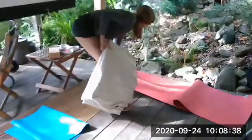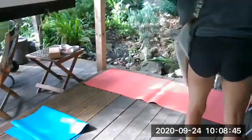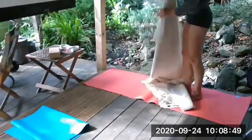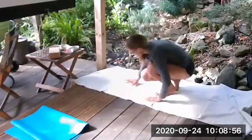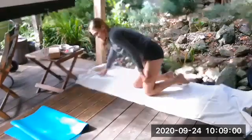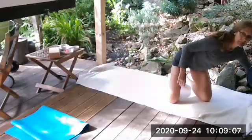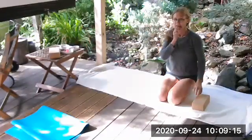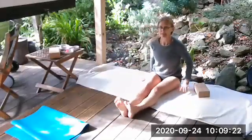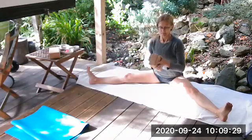And make sure that you have with you a blanket, a block, a bolster. And what I would recommend is that you take your blanket and place it over your mat. All right, and then when you're ready, you take the legs back to Upavista Konasana and just make sure that you have your block close by.